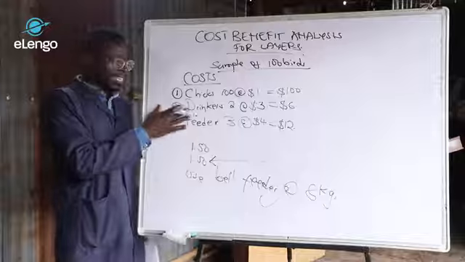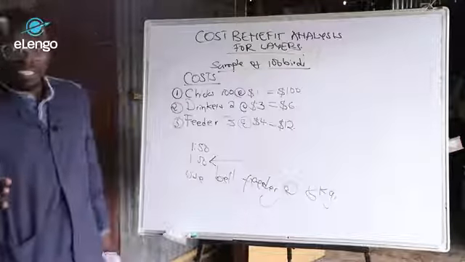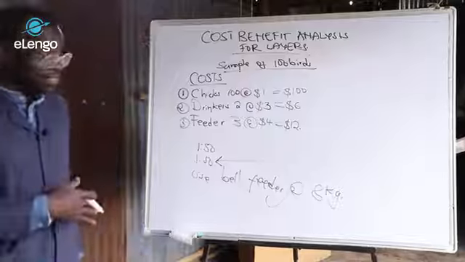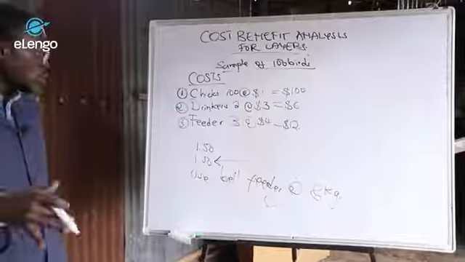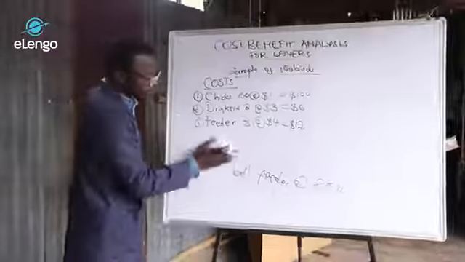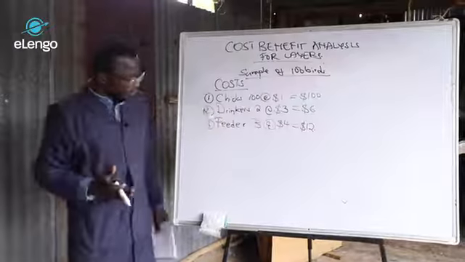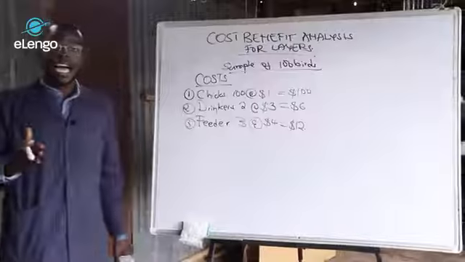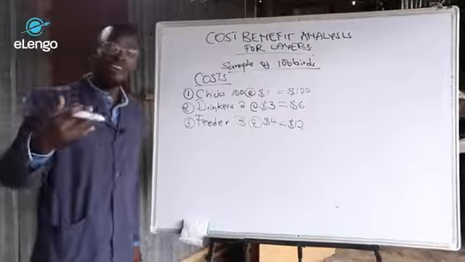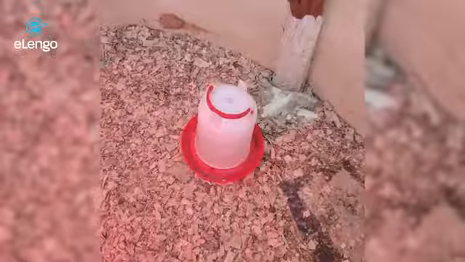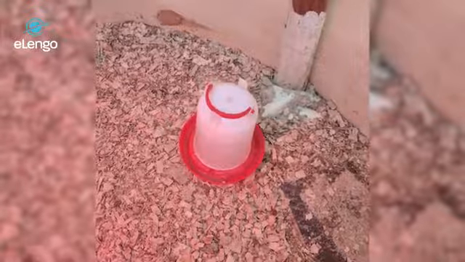In this case, drinkers and feeders are the capital costs. These are costs that we shall not incur in future. Once we buy the birds, we'll use them for a season or 2 before we replace them. We have chicks. We have drinkers. We have a feeder. I assume you already have a chicken coop or a chicken structure, which is ready, or it has the wood chippings. What do you need? You have labor. Labor is you yourself, my student.